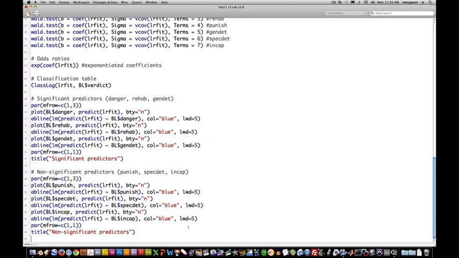Okay, and that's the end of this script. That's the end of this lab. That's all you'll need to do the next assignment, which is going to ask you to do something very similar. We'll ask you to do a binary logistic regression analysis and then answer questions based on things like odds ratios, Wald tests, classification tables, and so on. So good luck with the assignment, and I'll talk to you next week in Lab 11.